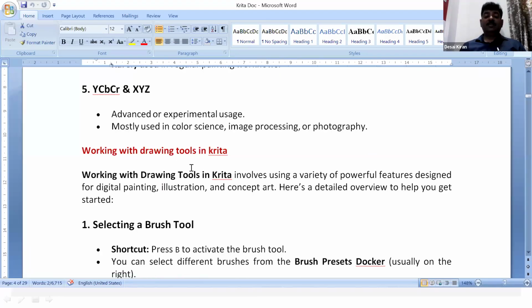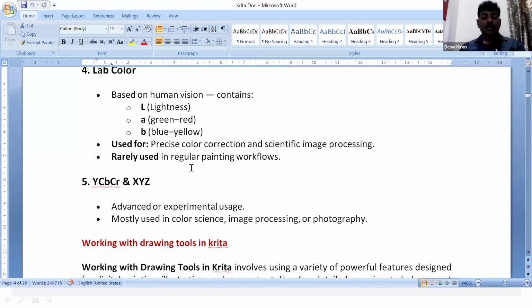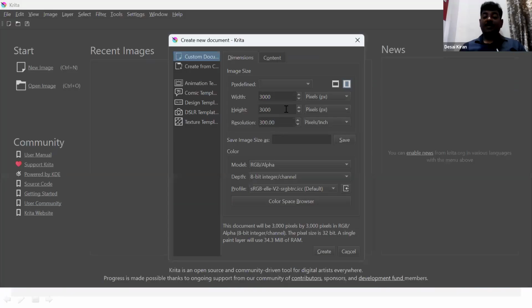So these are all different models we have in this area, and that depends on the requirement. You can go with RGB or grayscale or CMYK. Usually we select any one of these, depending on the requirement.